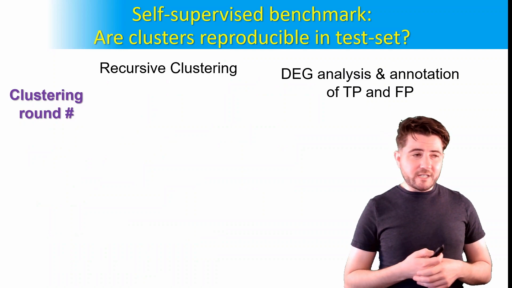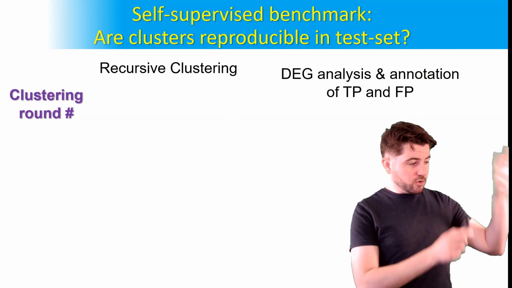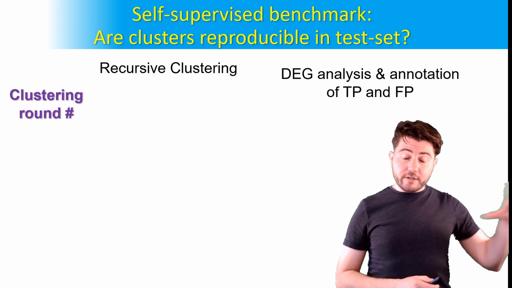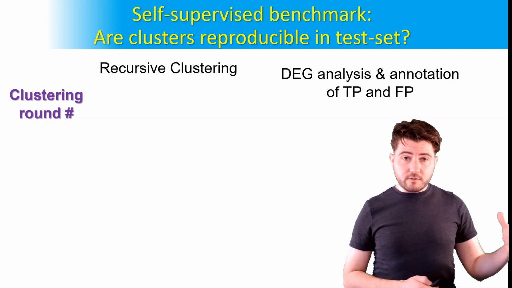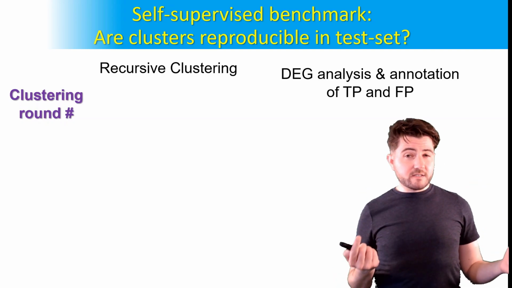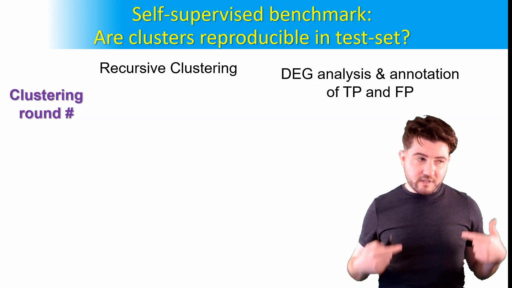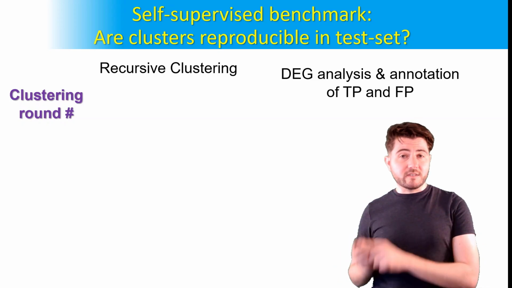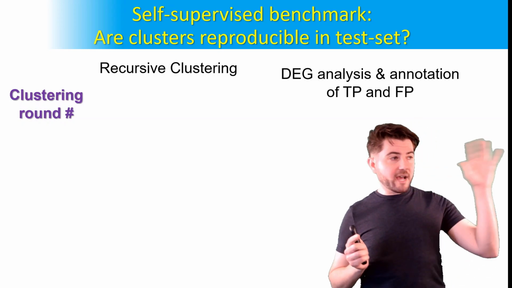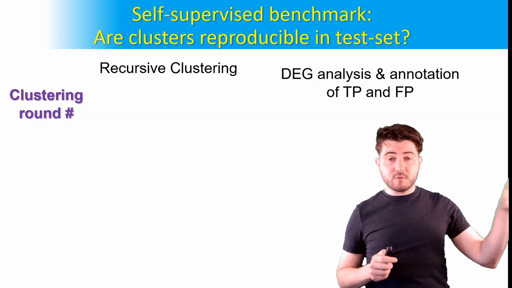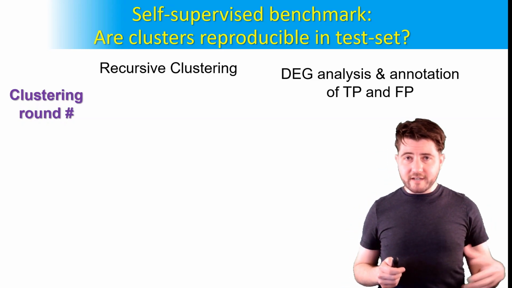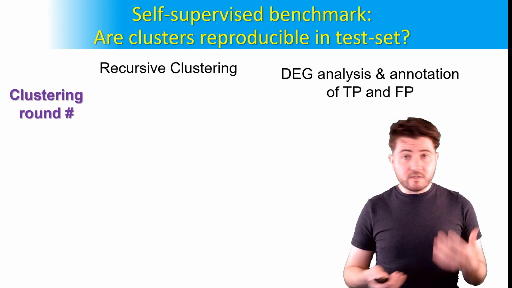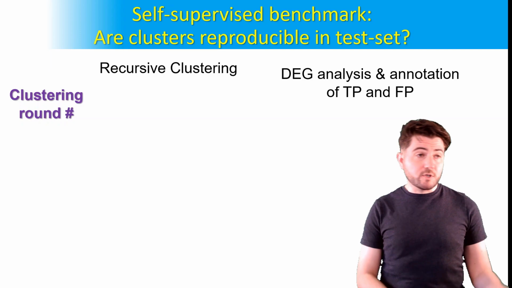So we have already segregated out the training and validation set for the validation algorithm, where we can have higher confidence in our clustering results. But how can we use that test set? Well, if we're looking for reproducible differences and we have independent measurements of the same cell, then we can look at the test set to test the veracity of the clusters that came out from training and validation. And the way that we do that is by differential expression, because there are other ways of doing it, but we chose to use differential expression just for interpretability purposes.